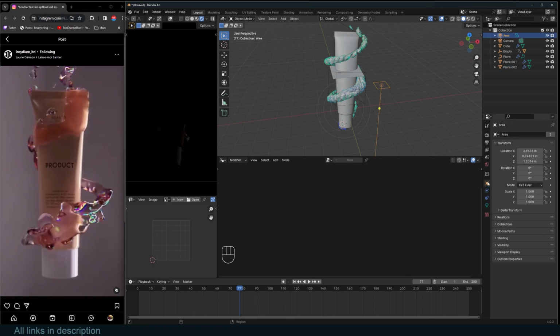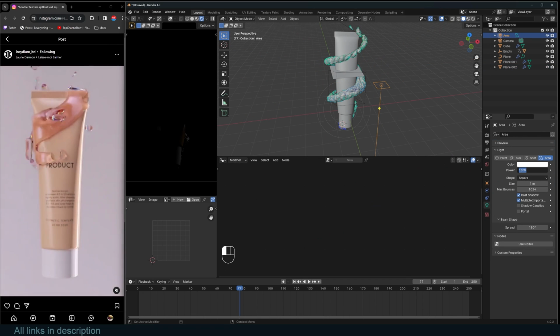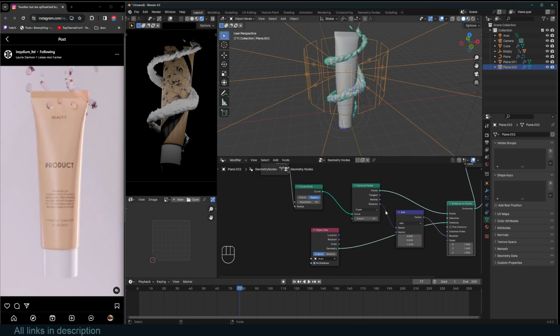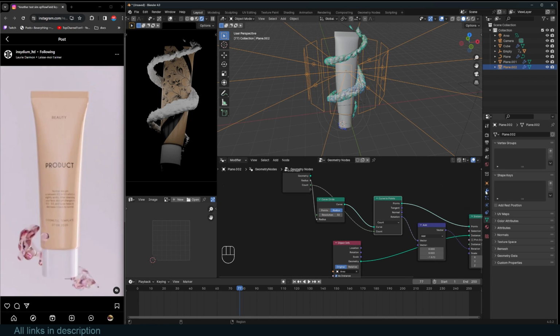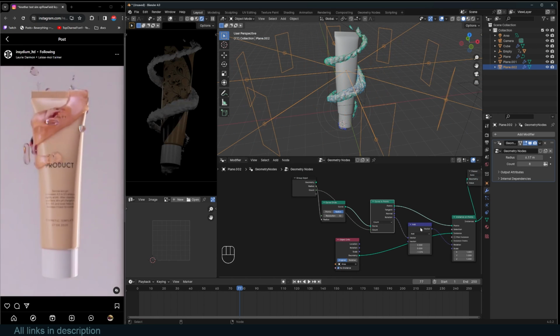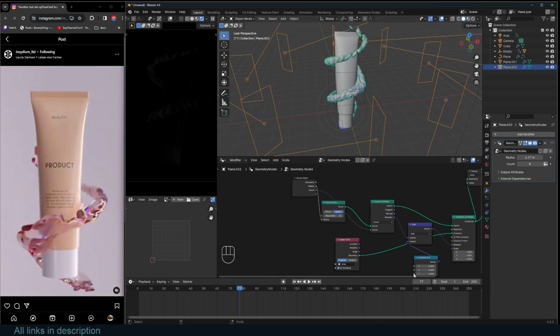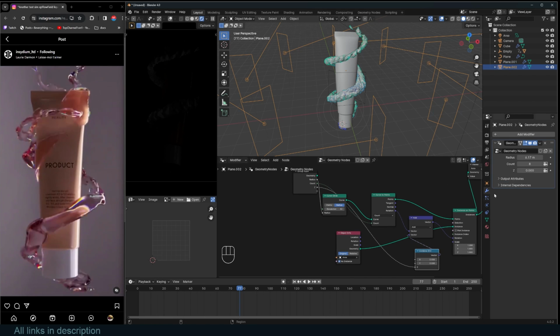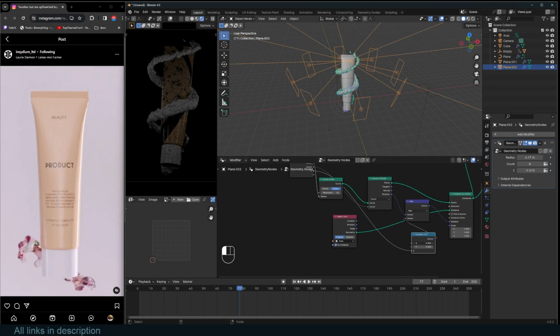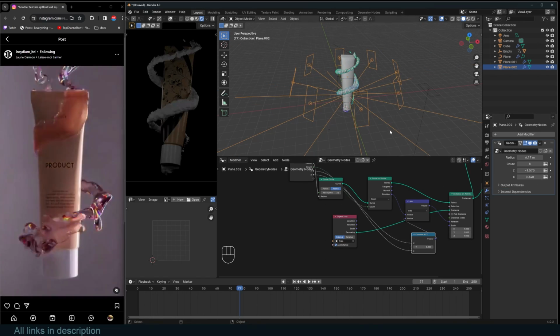I can select the original light and give it a value of 100. Make sure this is the output so we can see everything now. You can also expose the count so you can control how many lights you have. Change the radius, expose this value here, the rotation, negative 1.57. You can also expose the Y value of the lights.